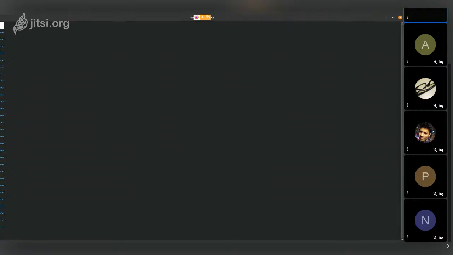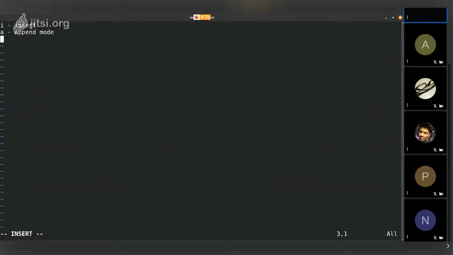There are different modes in Vim that you can go into. When you type in i, it goes into insert mode. When you type in a, it's append mode. It's basically insert mode only, but it puts your cursor after the current position.